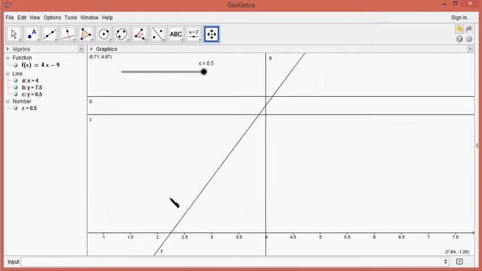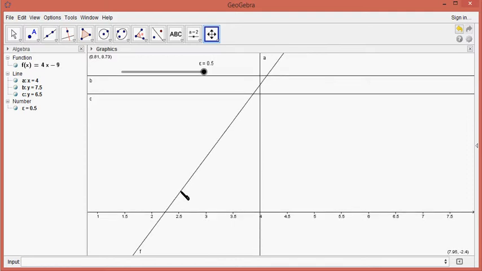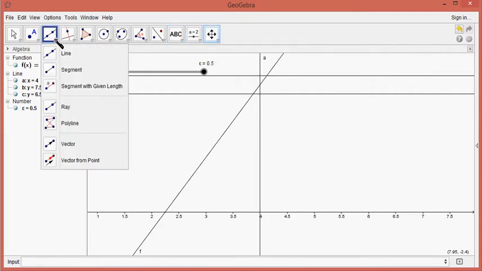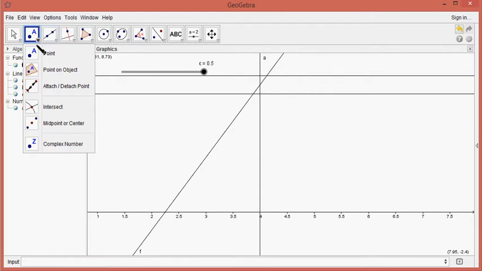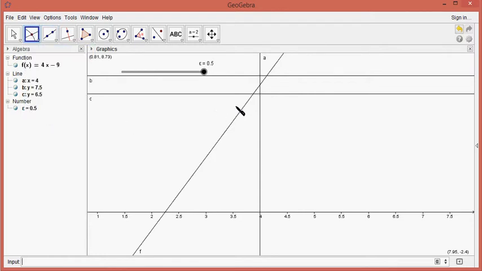And so we can see that we need the delta value. What would be the delta value that we need to make sure that this is going to be between these two lines? So I'm going to put a point, the intersection point, here, intersect. Here's the intersection point right there, and here's another intersection point right there.